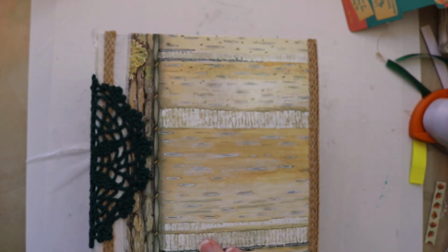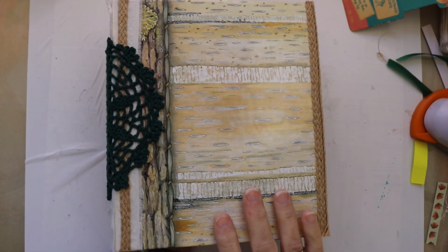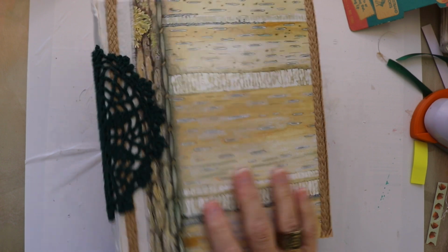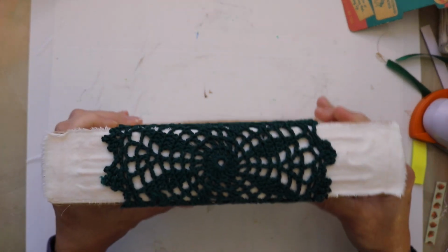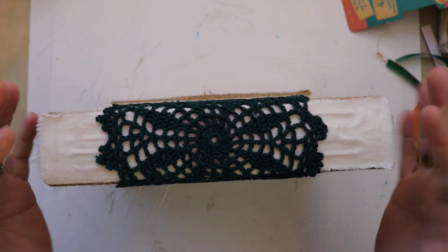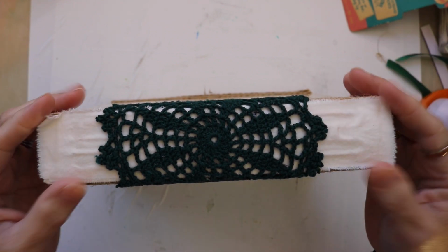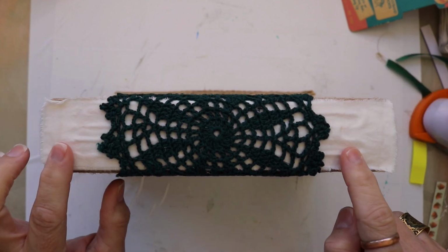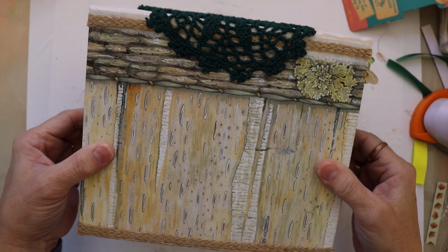So I want to share with you some of the details on the cover before I get into it. This is the actual cover of the book that I used. You can see here that I've added a doily over top of white cotton. Underneath it's actually a cream colored cotton, and underneath the cream colored cotton you can see the lines for the stitching. And then here's the back.